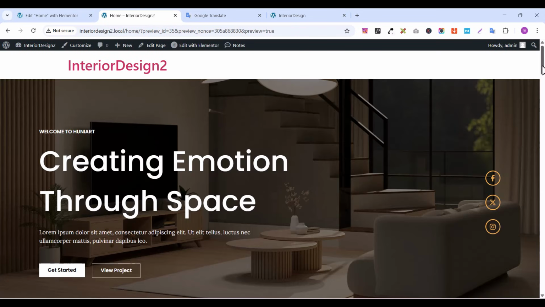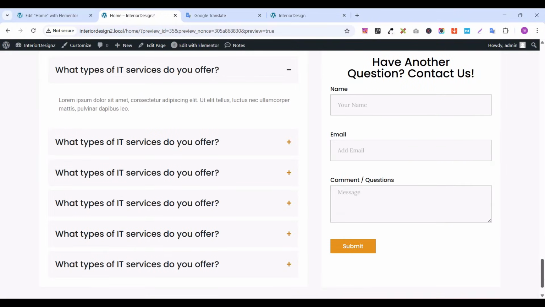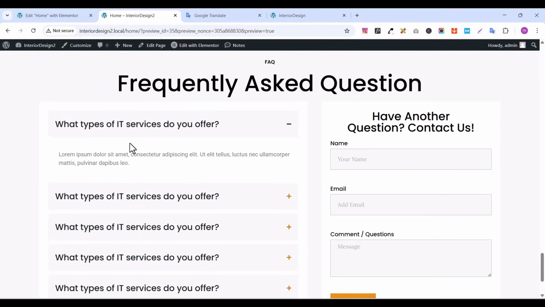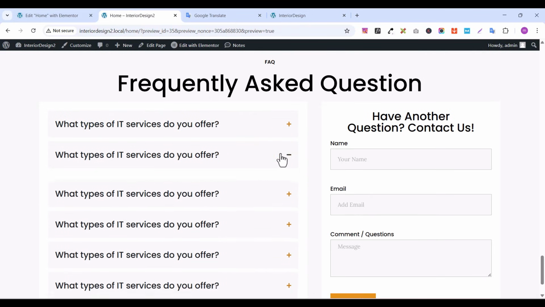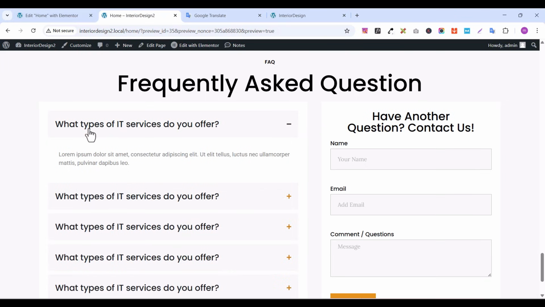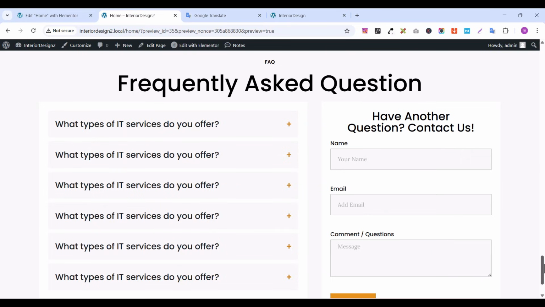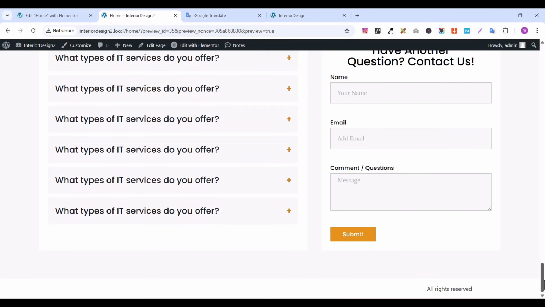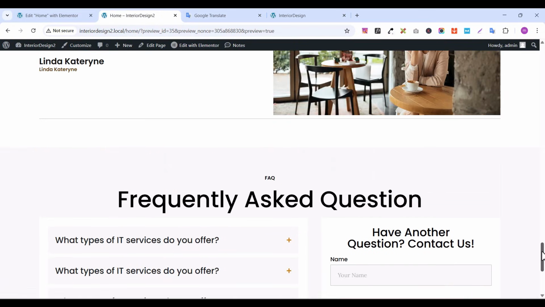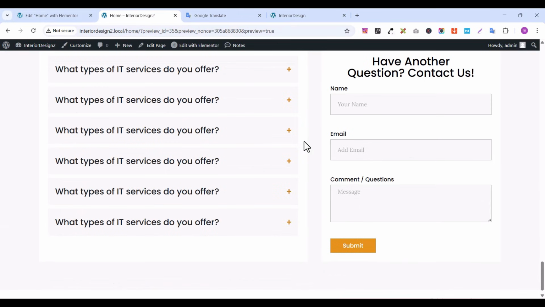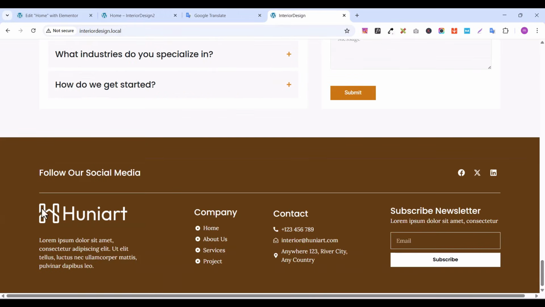Okay, so back here below, you can see we have achieved this nicely. You can see this is our frequently asked questions. You can tag it inside, so you can decide to put any content here, any question that you want to put, you can put it here. And here too, you can customize the form the way you want it very nicely. So we are done with this. So far we are done with most of the sections. So let's go to our reference site and see what is left. So coming down, we only have to design this footer.